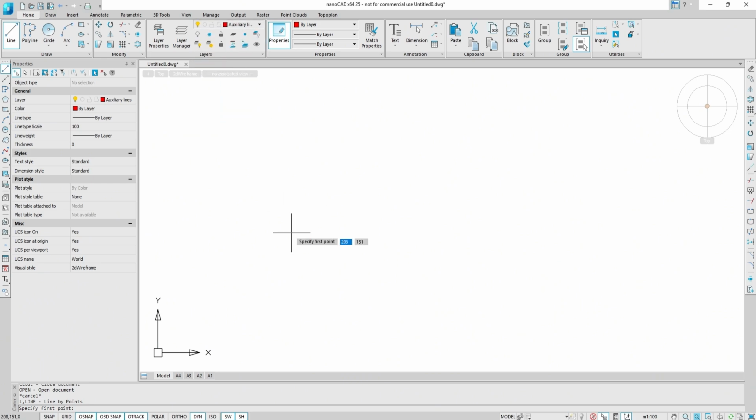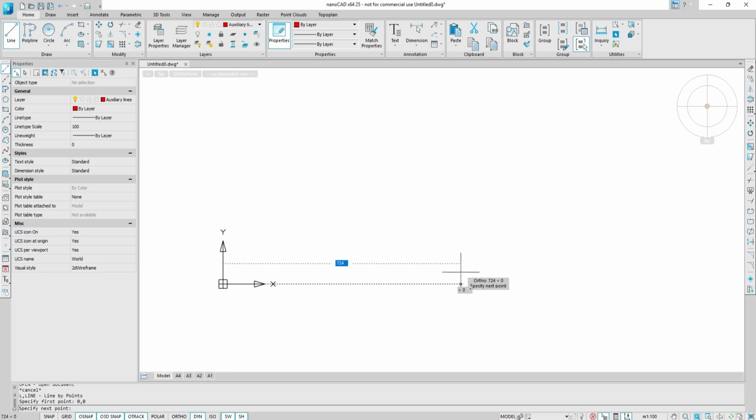Set the value for the first point of the segment to 0 and 0 by entering the value 0 from the keyboard. Press the Tab key and then 0. For the next point, enter the value 27,350 by entering this value from the keyboard. Make sure that the ortho mode is enabled at the bottom of the status bar, or hold down the Shift key to create a straight line when plotting the second point.